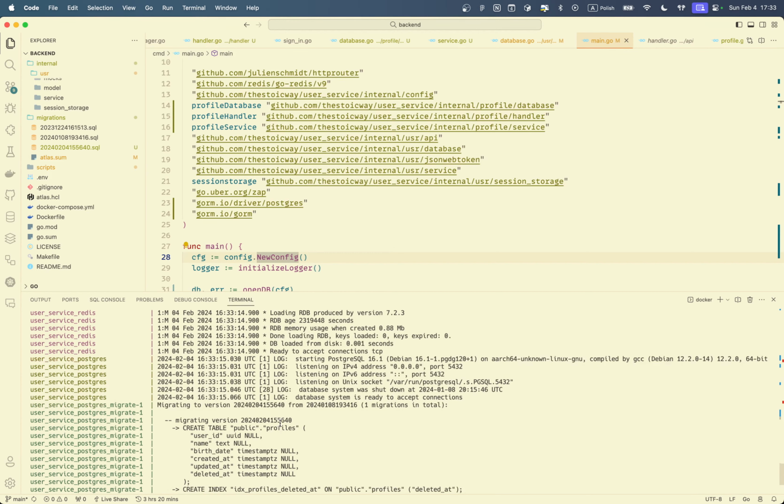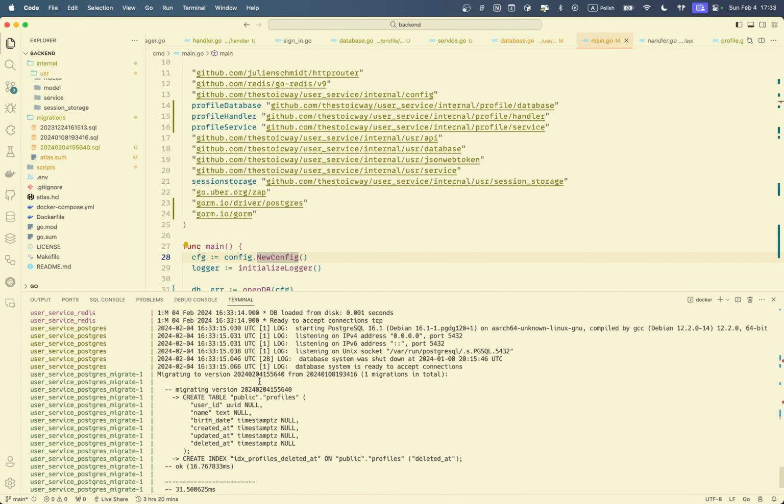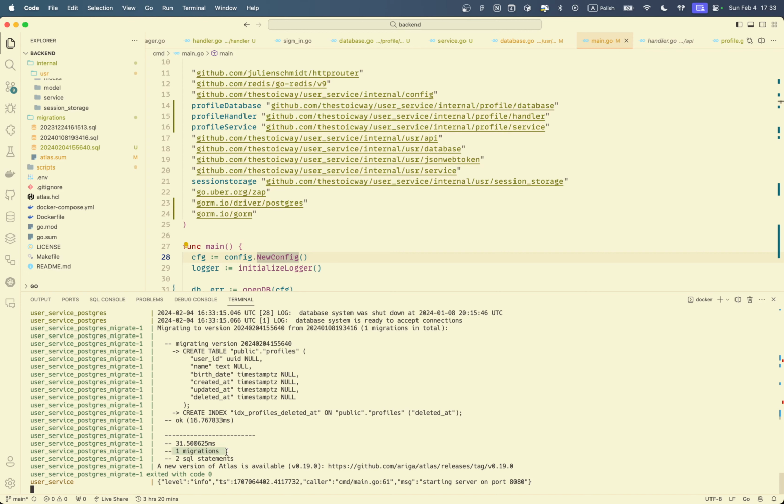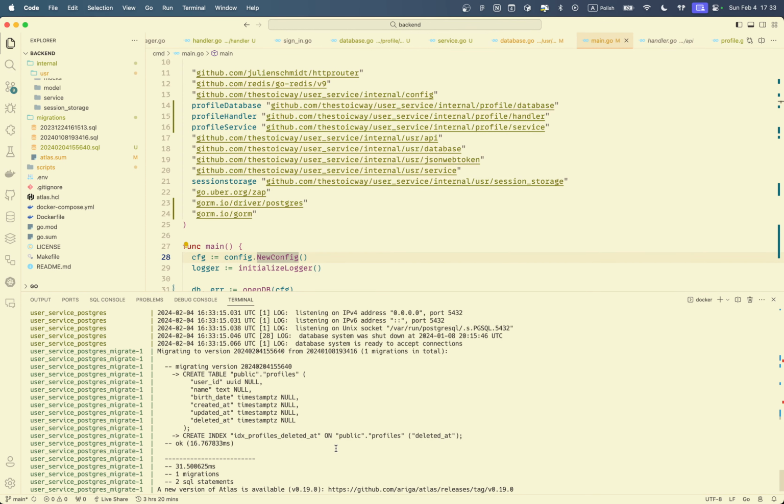As we can see, the new migration was applied. Yeah, so the table was created and the index. Pretty good.